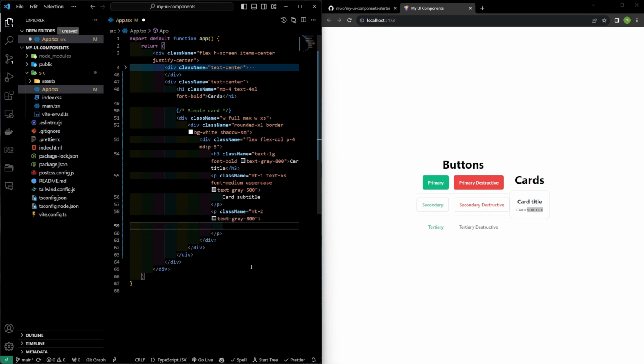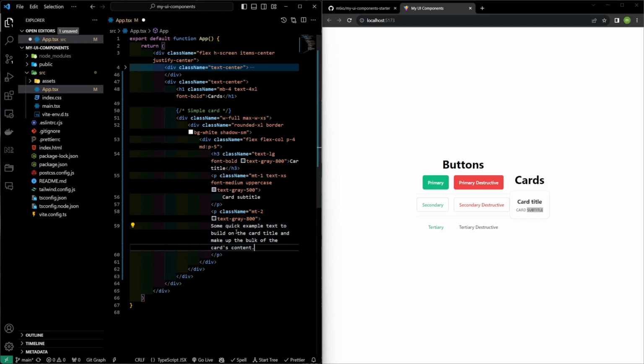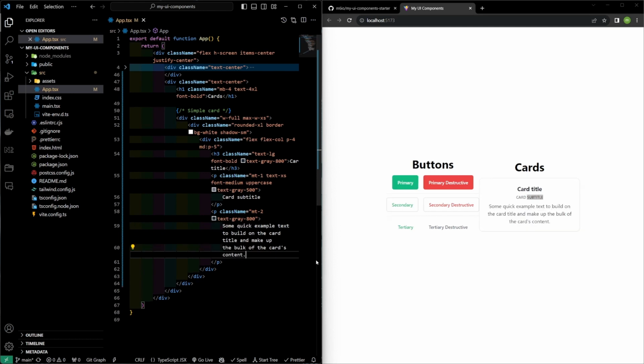And I'm just going to grab the text from Bootstrap, like they use across all of their cards. So I'm just copying that from my other screen. So we're just going to paste that there: some quick example text to build on the card title and make up the bulk of the card's content. So we save and look at that.